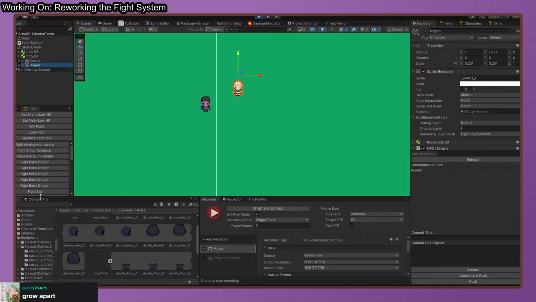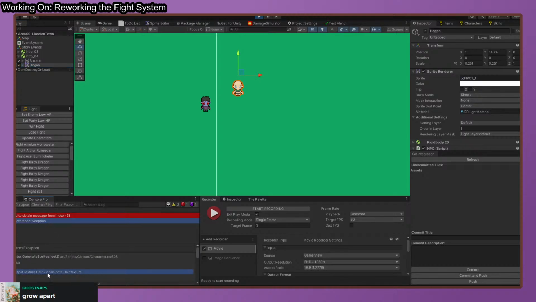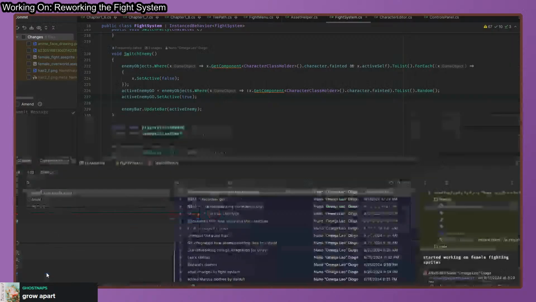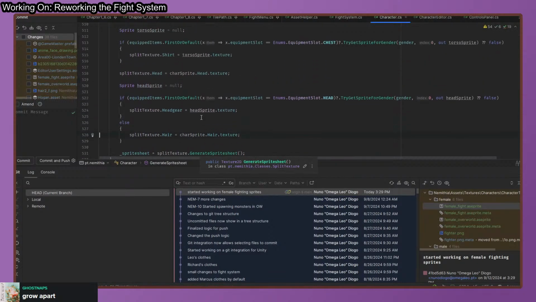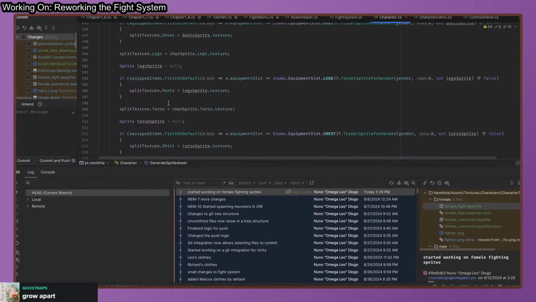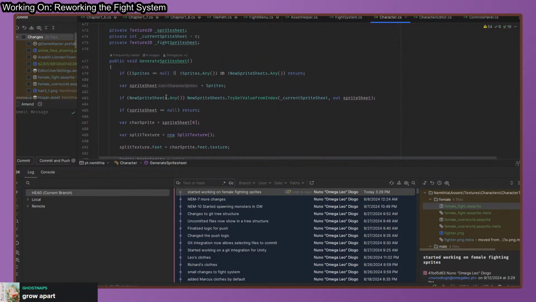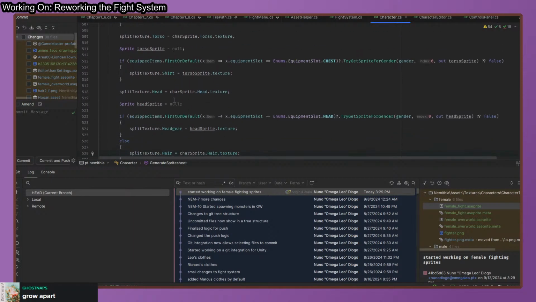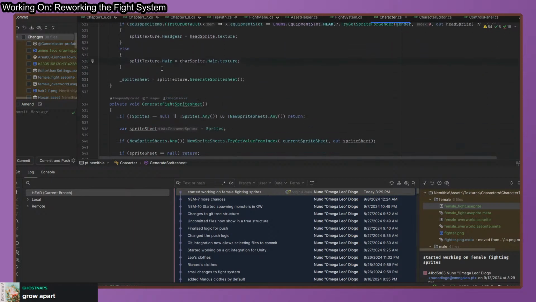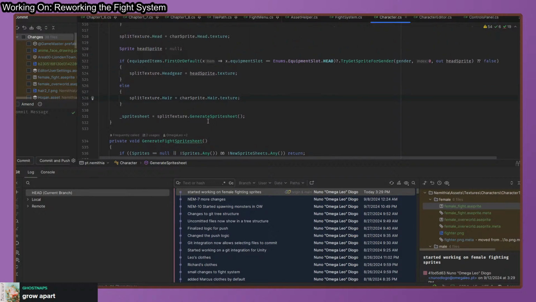So something went wrong. Oh. No, that's weird. Okay. So head sprite. Try get sprite for gender. Out head sprite.